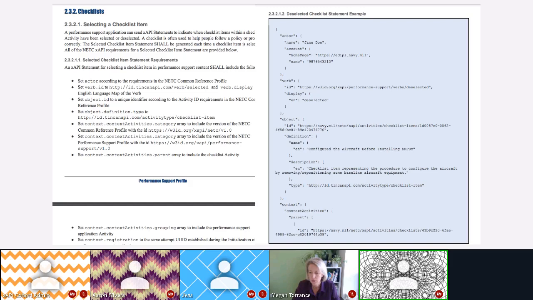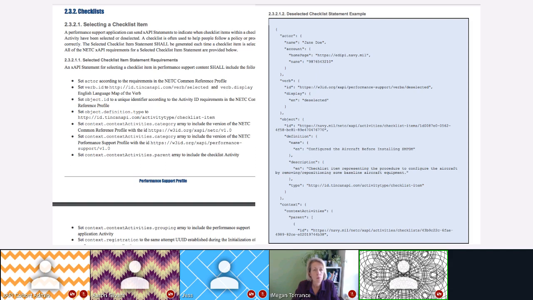And speaking of standardizing the presentation of profiles, I want to mention Aaron and I recently worked on another project together for a customer where we defined a performance support profile. After receiving lots of feedback from the customer, we discovered one of the most effective ways to present human readable documentation for a profile is to provide a list of bulletized requirements. As you can see on your left, you've got set actor to whatever the requirement is, set the verb to this. It really goes down the list to every piece of the statement data model that you need to set, followed by a statement example on the right side.